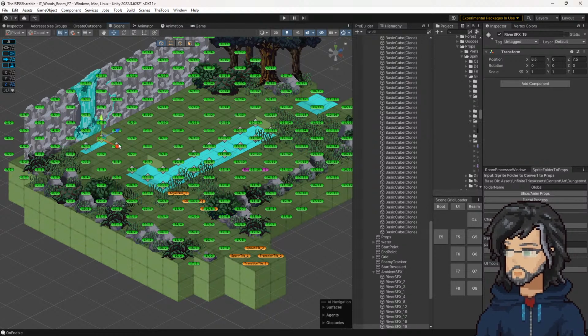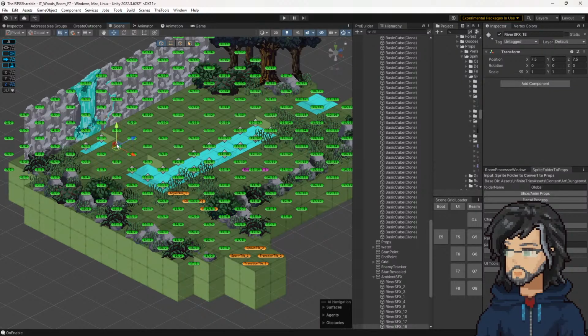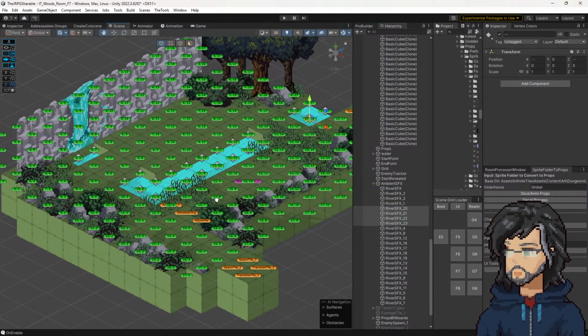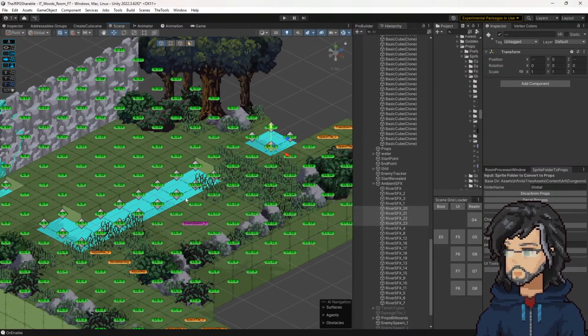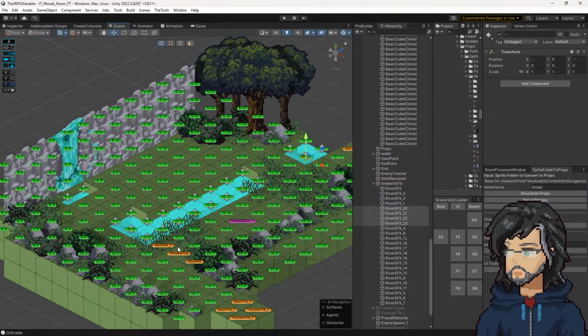So for these river sound effects, I would want to do something like this, which does feel a bit cumbersome to have to create so many of these objects, but at the same time, it also gives me the most control. So if we want to create other sound effects or other ambience, we can do that completely without having to integrate it directly into, say, the type of tile it is. And this gives me more flexibility in the long run.